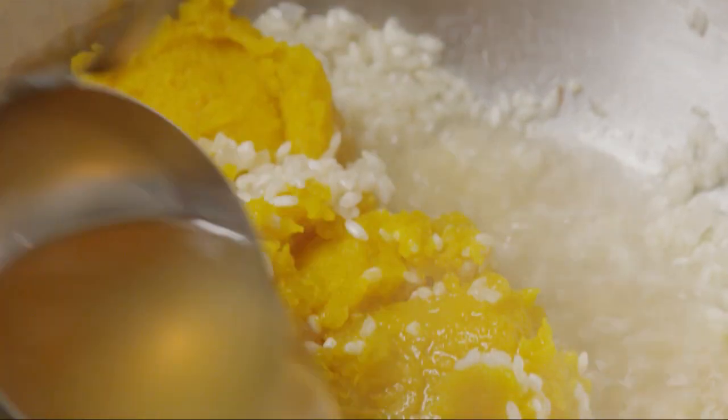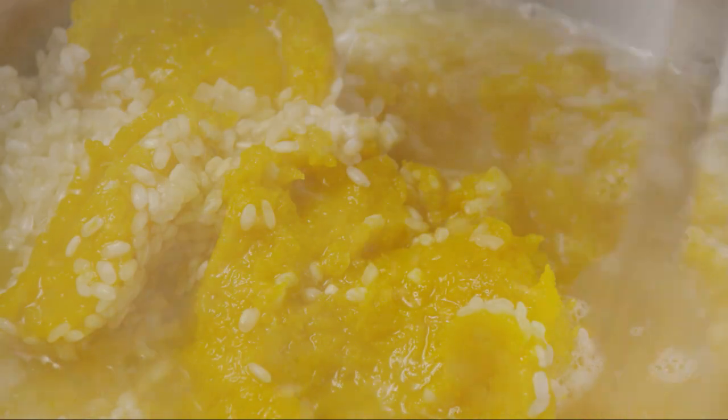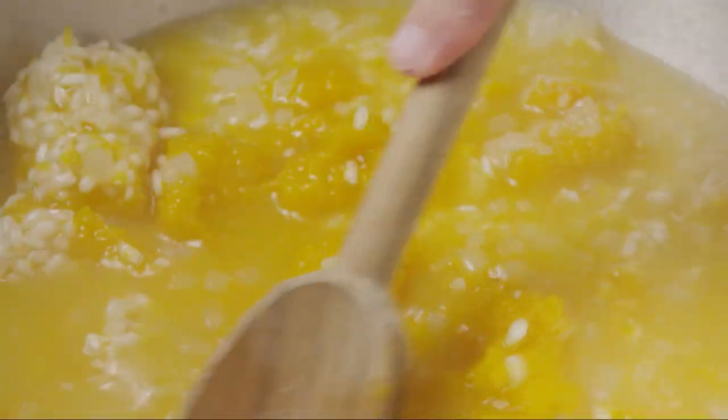Add 1/3 of the stock. Cook and stir for about 5 to 7 minutes or until the stock has been absorbed by the rice. Add 1/3 of the stock and continue stirring until it has been absorbed.